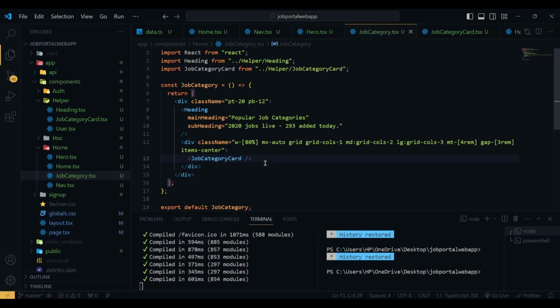In job category card we are going to pass some props. The first prop we are going to pass is the image. The image will be images slash icon1.png, and then we are going to pass the category.